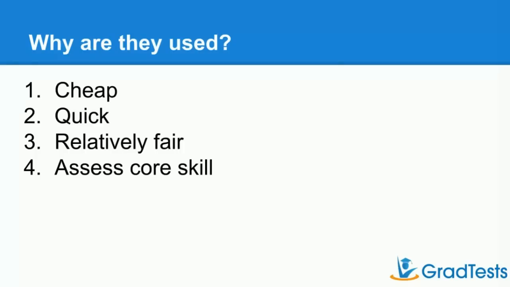So if you have 10,000 candidates, there's no other way other than through psychometric testing that you can weed out, let's say, 9,000 of those in 2, 3, 4 days. They are relatively fair in the sense that if you score 85% on a numerical reasoning test and somebody else scores 80%, you're going to rank ahead of them for that component. They're also testing a very core skill. Most modern jobs require some level of numerical and data interpretation skills. Certainly if you're graduating from a commerce degree, accounting, law, engineering, it's going to be expected that you have pretty reasonable numerical skills. So they are at least trying to test that in a fair way.